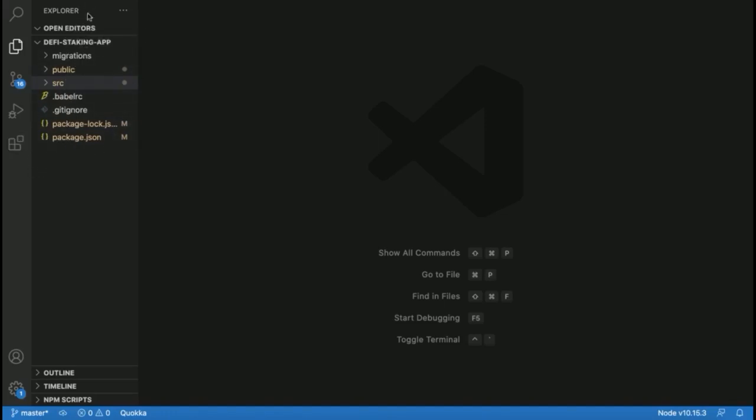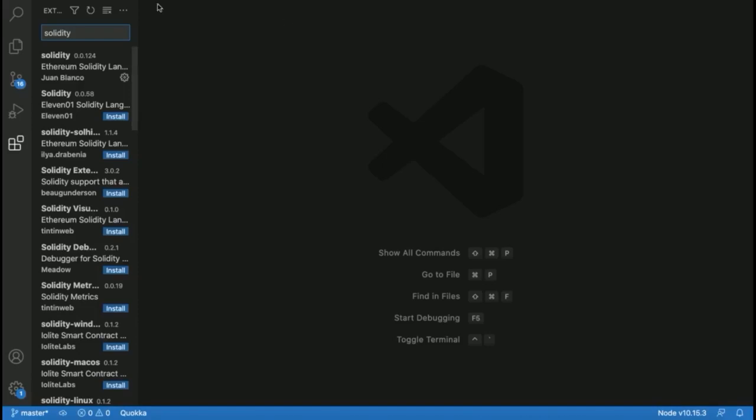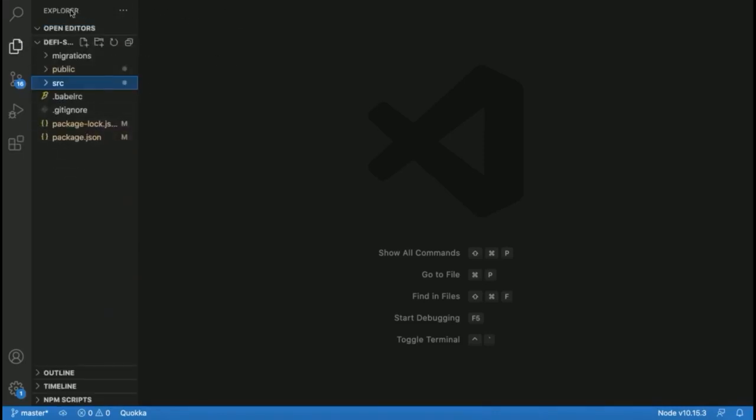You're also going to want to make sure that you have Solidity as an extension so that it can be recognized, because we are going to be writing Solidity files. To do that, we go into our extensions, search for the extension, and install it. If you search for Solidity and you don't see it, then you want to add the Ethereum Solidity language. On the left side where my mouse is in Visual Studio Code, we can see our entire file directory and its makeup.